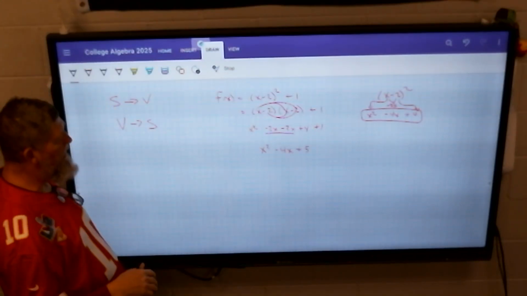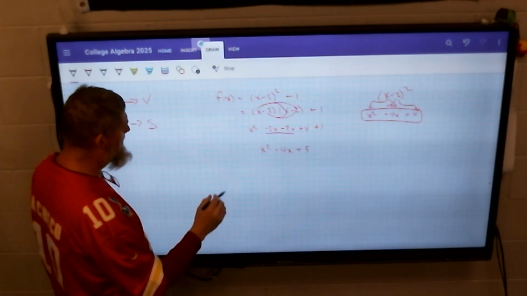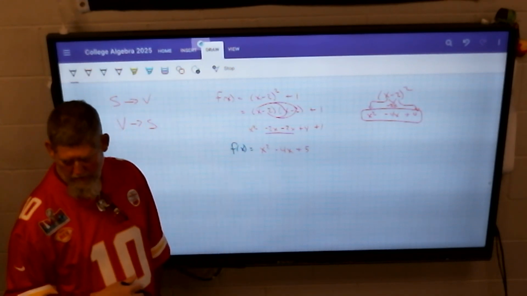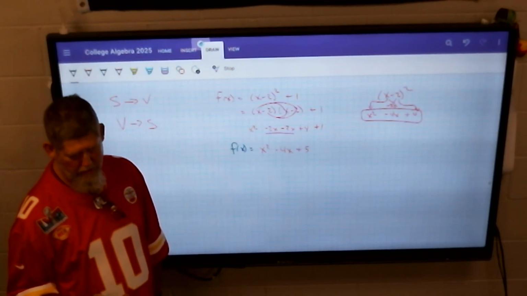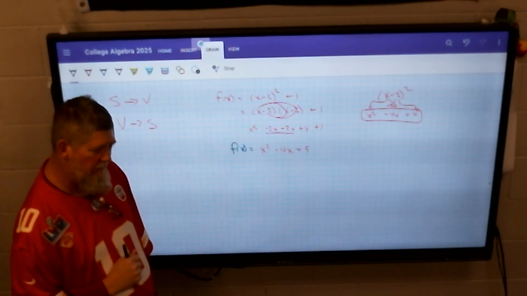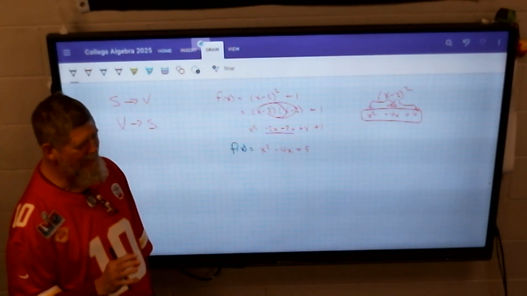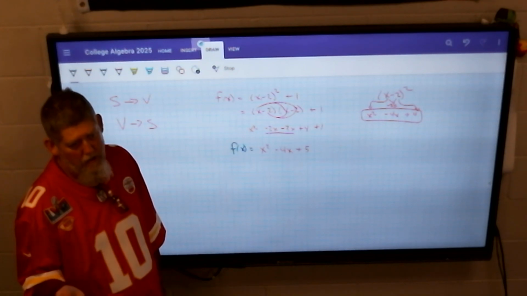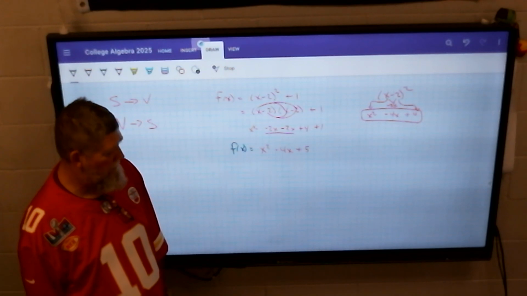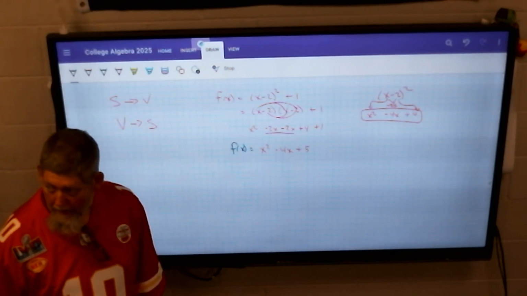Now, just to review, if I were to ask you to take this and solve it from our previous chapter, how would I solve that? One of 3 ways solving quadratic equations. Factor. Does it factor? 5 and 1. No, they both have to be negative. Oh, no, never mind. That'd be -6, it doesn't work. So since I can't factor, what do I do? Quadratic formula or complete the square. Yeah, quadratic formula will probably be fastest. And that will give you my x-intercepts, okay?